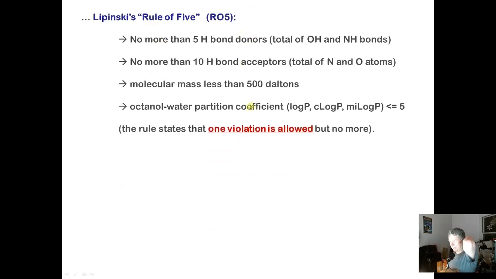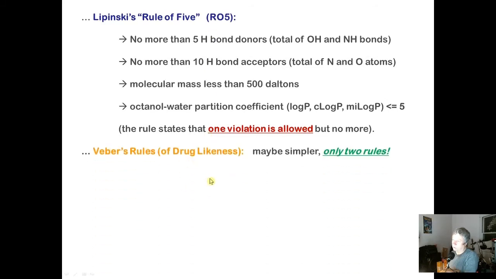And the other thing is they say that any one violation is allowed. If there's one violation here, we'll still call it Lipinski compliant. But if you have more than 1, so 2 or 3 or 4 violations, we just assume it's a non-drug-like molecule. And there are exceptions too. So there's no perfect rule for this, but Lipinski is a pretty widely followed set of rules.